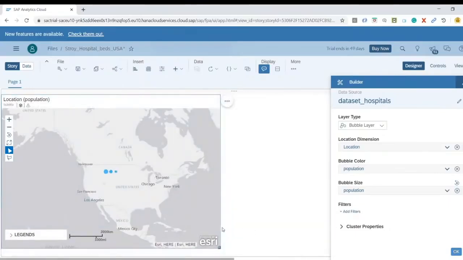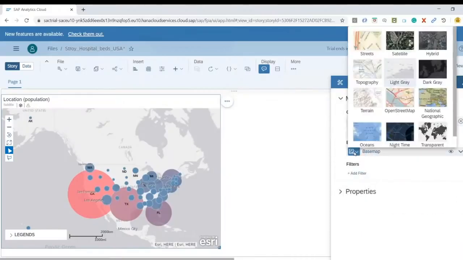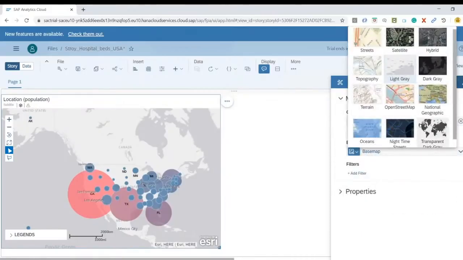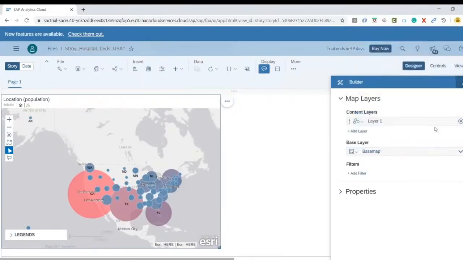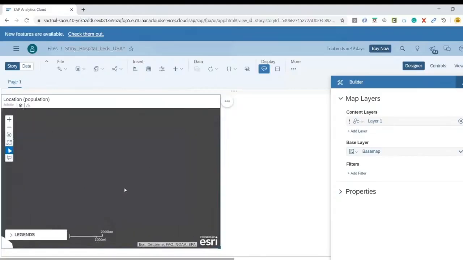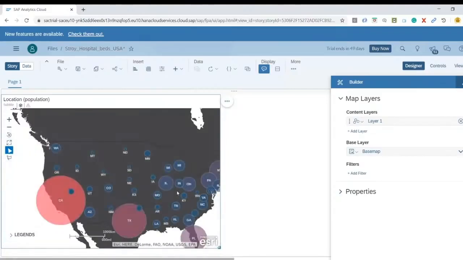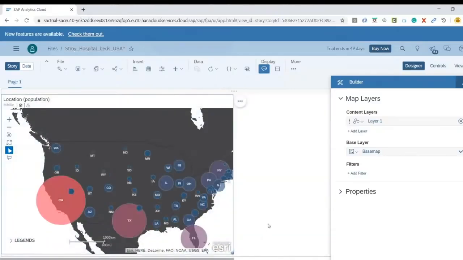You can also go ahead and choose different types of geo maps. For that, I will go to the OK, and again I can choose a different variety of maps. So maybe I go with the transparent gray, dark gray one. Just select that, and you would see my map quickly change to a little dark gray one. I can also now see the data being projected for the USA more closely in the system. That's nice. So our first geomap is done.